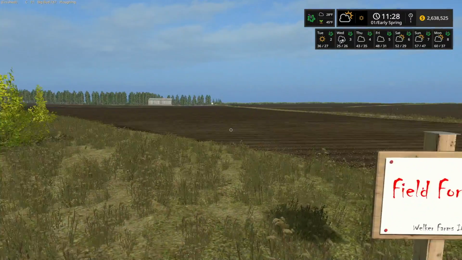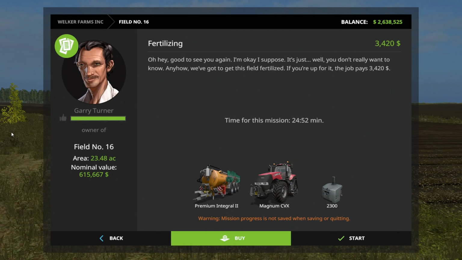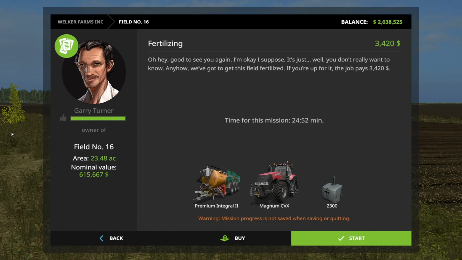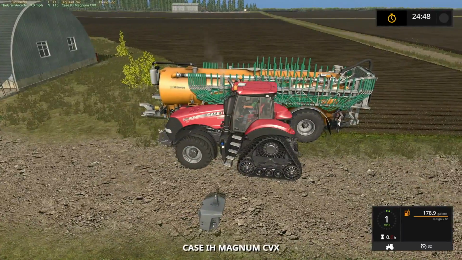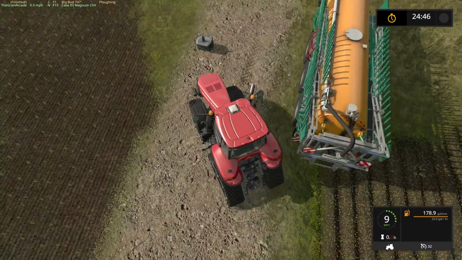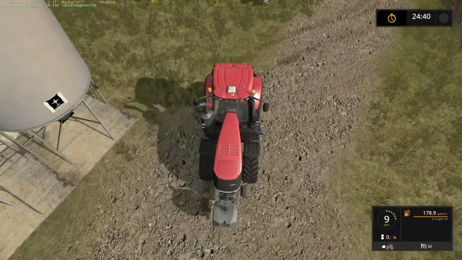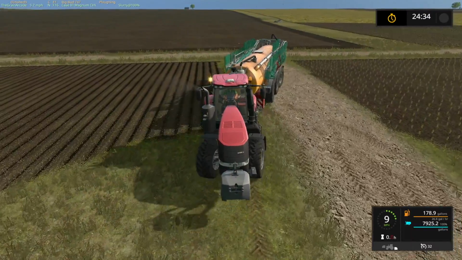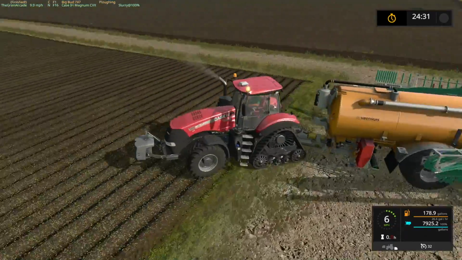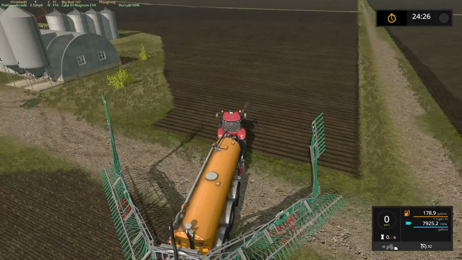So let's do the slurry mission, or the poop spreading mission, whatever you want to call it. That looks like a good tractor. No, don't buy. Whew. Almost made a big mistake there, guys, didn't I? Alright, let's do this. And we'll come out here. Get that. Start unfolding. I guess I'll just do a counterclockwise, or maybe a clockwise. I could go around this clockwise, couldn't I?